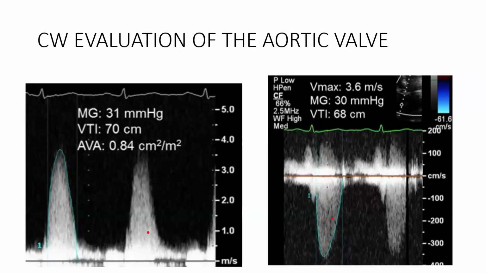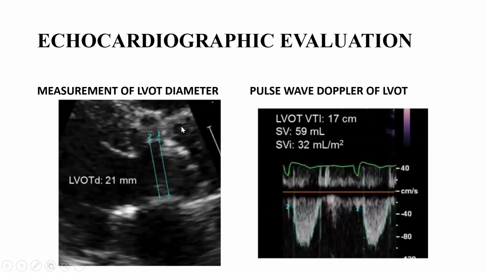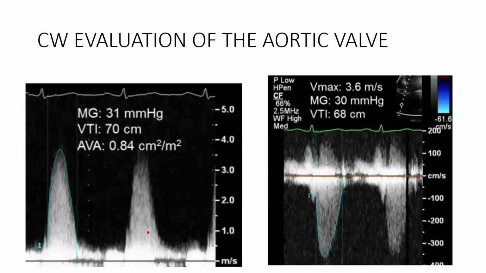So if the EF is low, like you said, it means that the patient may not be generating adequate gradient across the valve. So it could be low flow, low gradient AS. So this is severe aortic stenosis, low flow, low gradient. But in this case, the EF is preserved, like you rightly mentioned, Mojid. And that informs your decision not to push for dobutamine because your EF is preserved. However, if you notice, the stroke volume index for this patient, though EF is preserved, was 32 ml per meter squared. So that is the catch. The EF is preserved, however, your stroke volume is still reduced. So this is a patient with a paradoxical low flow, low gradient, not a typical low flow, low gradient where EF is reduced.